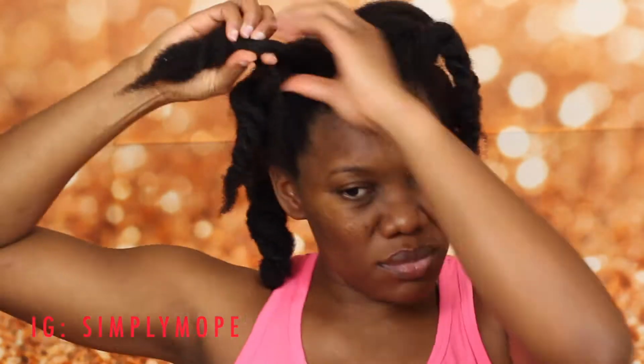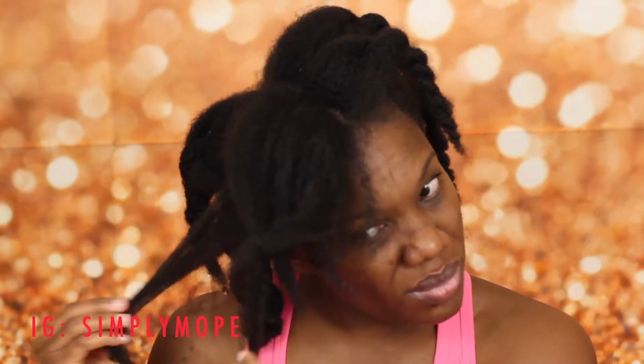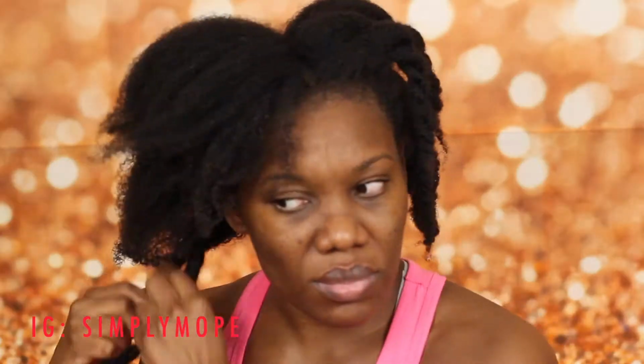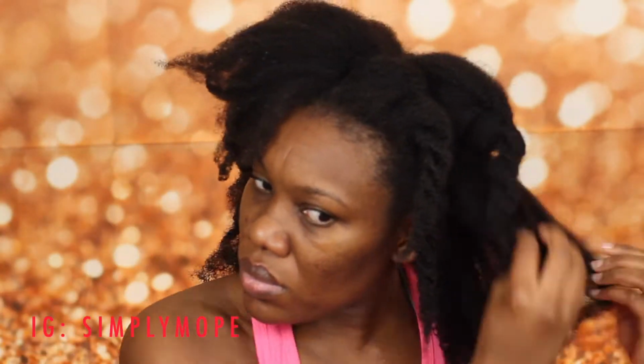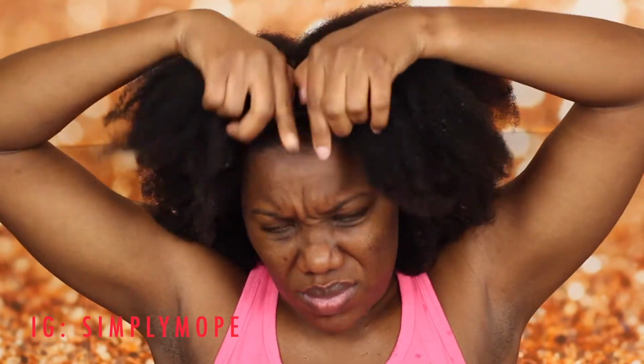So my hair's already been tangled. However, it's 4C hair, and it's freshly washed, so don't look at it like, oh my gosh, this does not look right. Let me tell y'all, the way I wash my hair, when I take the twist out it literally looks like this. I leave it in twists when I rinse out the conditioner, so it ends up keeping it stretched. But I'm pretty sure as we get into this video, you guys will see that the shrinkage is real. Maybe not, I don't know.